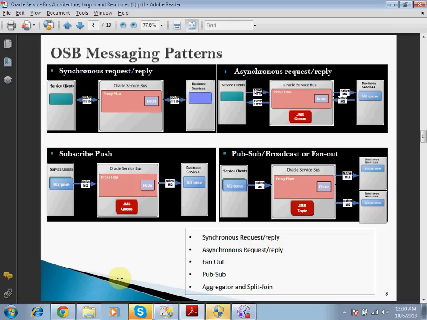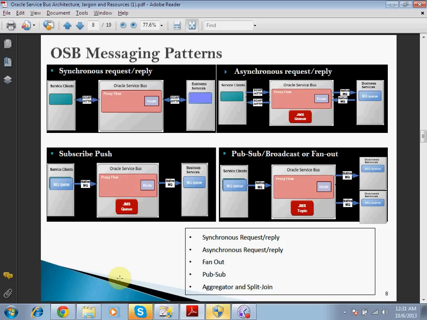Once the processing is done, we can accumulate the response, and we can sort the response based on the incoming request order, and we can send the accumulated, properly ordered response to the client. This is the split join feature.